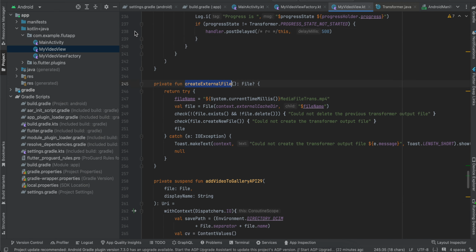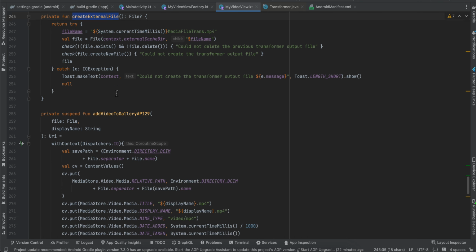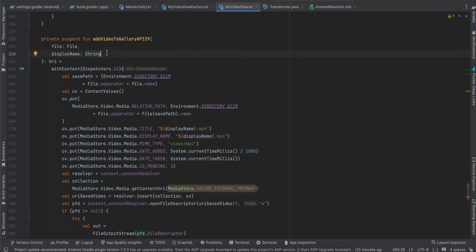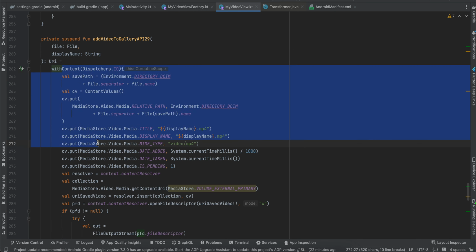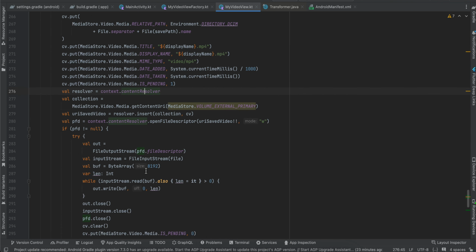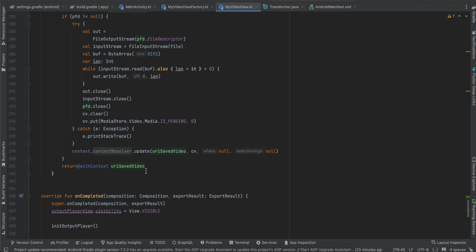Then here we are creating our external file. Then this is the code for saving file to external storage, and this only works on SDK 29 and above. Now if you want to save it for below SDK 29, then you can check my video on how to save files to the downloads directory. This particular code does not save files to the downloads directory. It saves it to the DCIM folder which is present in Android, where it is a good practice to save videos inside the DCIM folder. So that's what it does. So this is the code for that. Again, even I have copy pasted it.